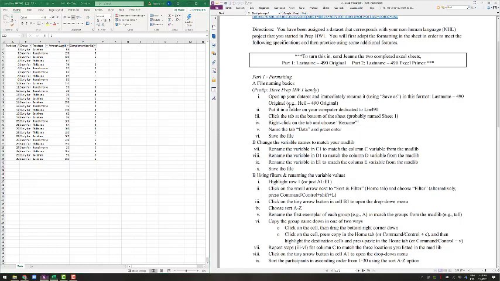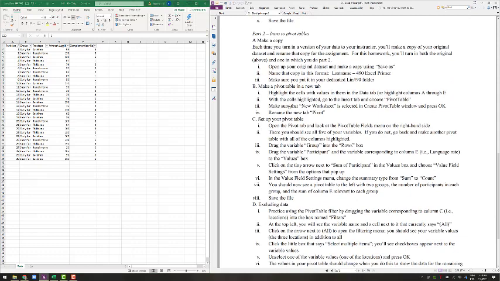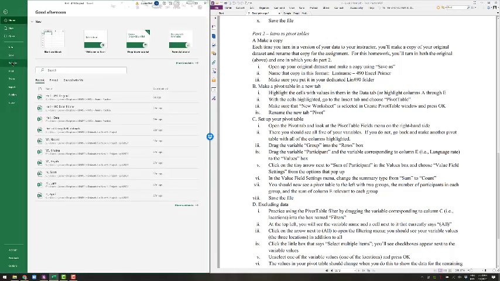Now we've got to make the second one, okay? So in order to do a lab every time, and that includes the second half of the Excel primer, you are going to make a new copy of it and rename it. So I'm going into File, and I'm going to click Save As.